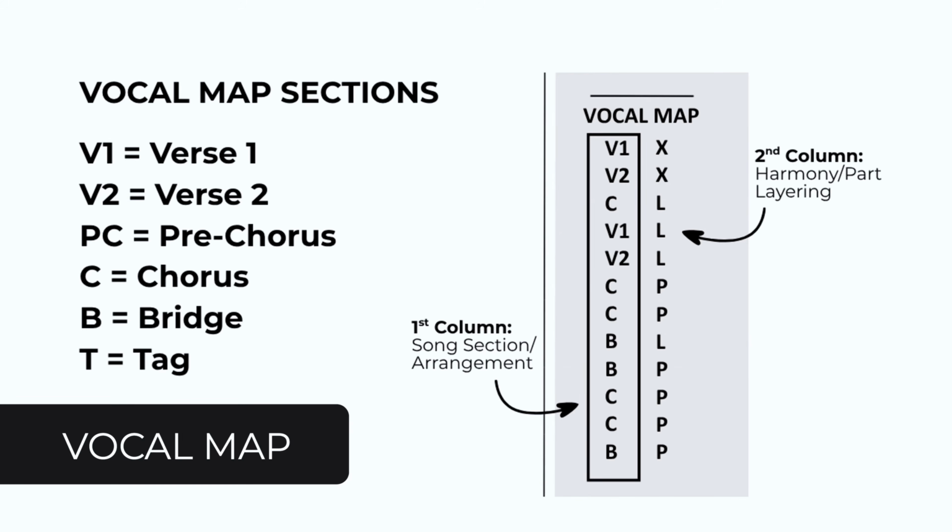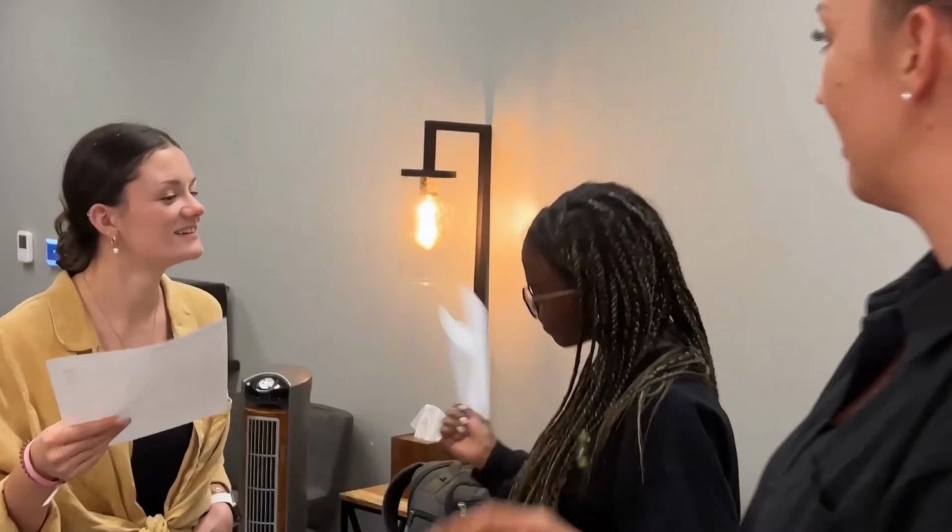The first tool I want to share is a vocal map. A vocal map tells your vocalists when to sing and how to layer harmonies throughout the song. And here's the bonus. If you have rotating singers and worship leaders or multiple campuses and you're using a shared vocal language, everybody wins. There's clarity, there's unity, and nobody's left guessing. If you run into the issue of your vocalist not really knowing when to sing, so they either sing the entire time or they're not singing out confidently because they're not sure if they should be singing at all, then a vocal map for each song is going to help with this.